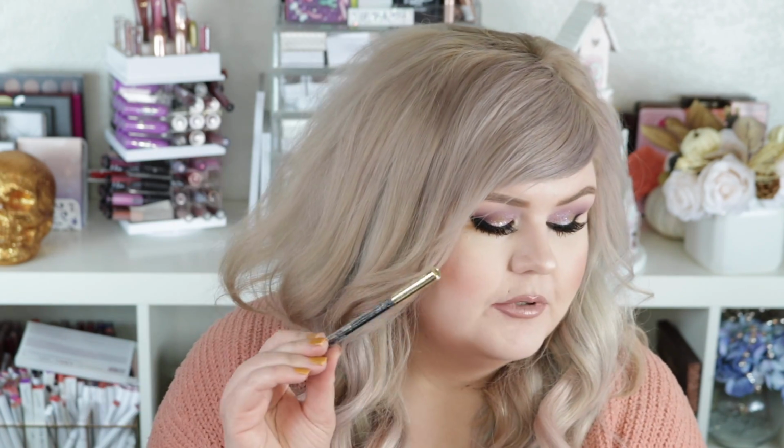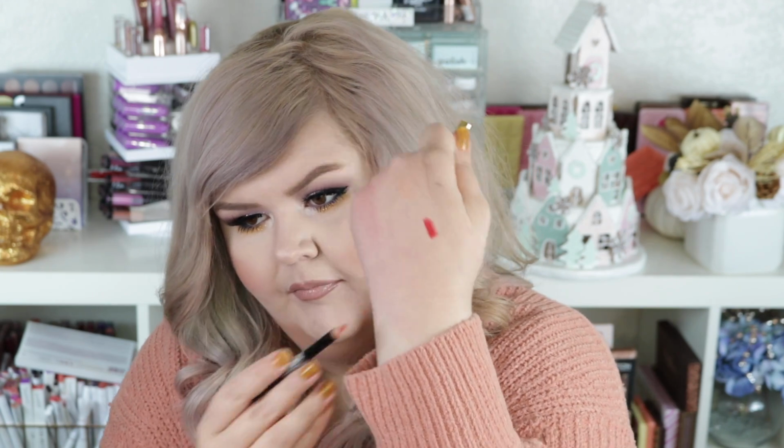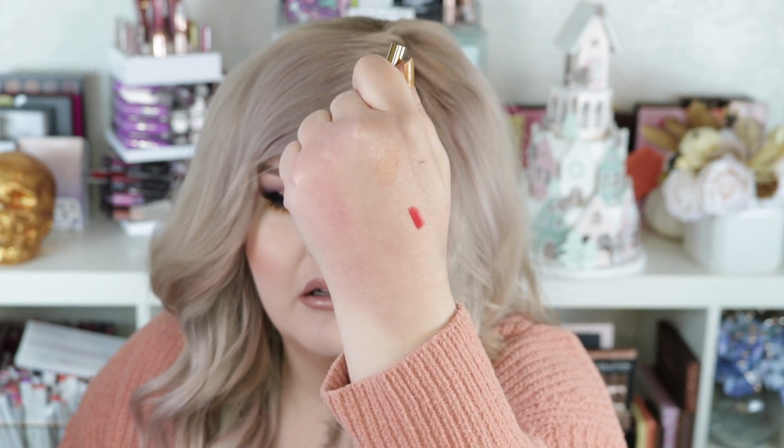Oh, okay. So you either got a lipstick or a lip liner. I ended up with a lip liner in red. I actually don't have that many red lip liners somehow. I probably have more than I think that I do, but considering I'm wearing so many red lips right now, I feel like this is perfect. So this is from Jafra, Jafra luxury lip liner in Victoria. Ooh, it's just a nice cherry red right there. So that will definitely come in handy for me. So I'm excited to have a red one.